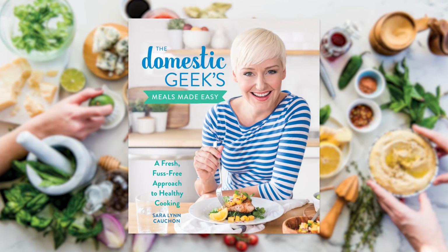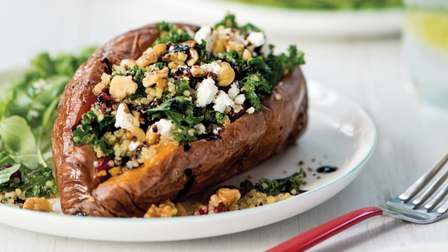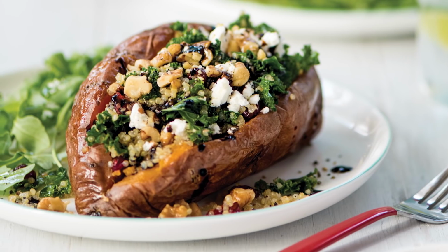In my cookbook, I have 3 delicious stuffed sweet potato recipes that are always on rotation in my house, although I will admit that Elle is not a big sweet potato fan so far, which I guess just means more sweet potatoes for her dad and I. Not something I'm complaining about at this point.